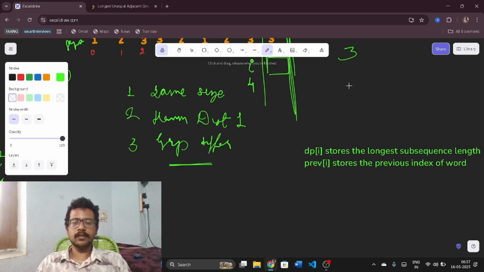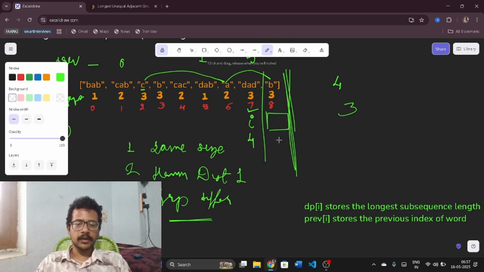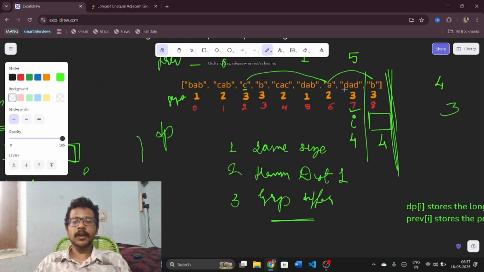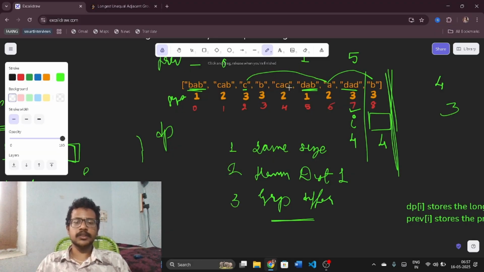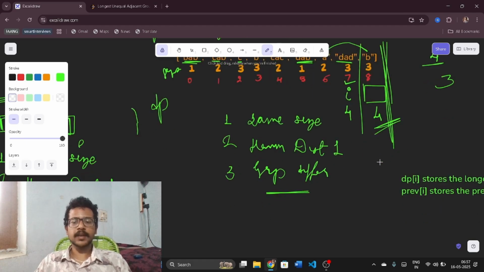Now, let us see what happens here. Here I would get 4 instead of 3. Why? Because here itself I got DAD, DAB, CAB and DAB, right? Sorry, it should not be CAC, it should be CAB. So this is the fourth length I got, and here I would store 4 as the answer.